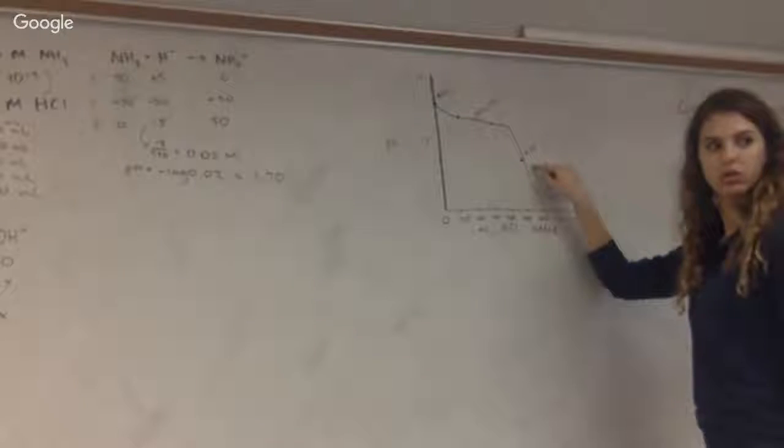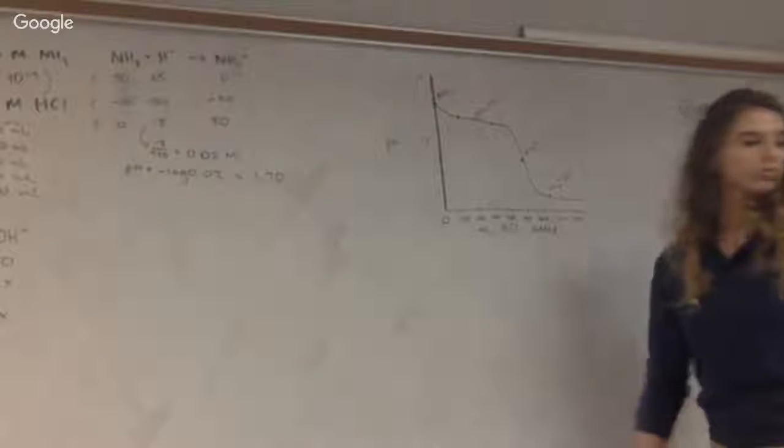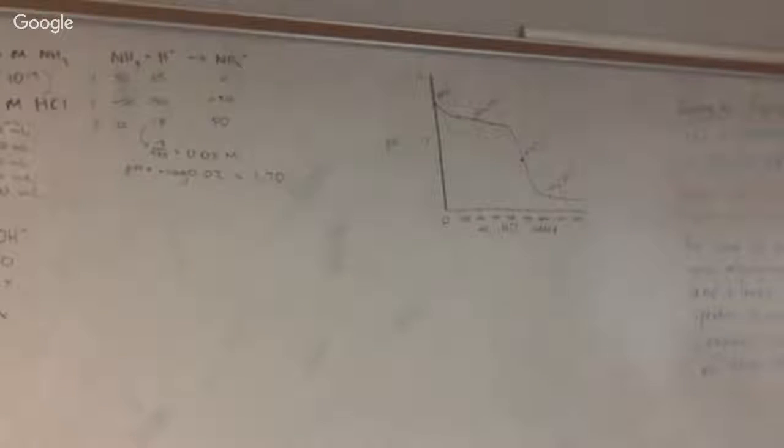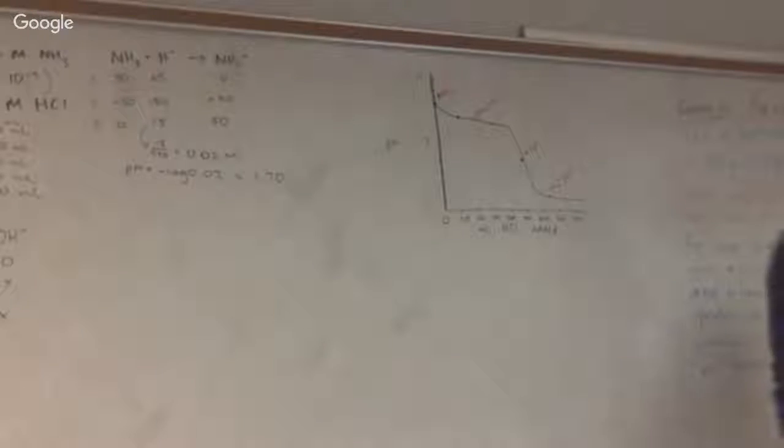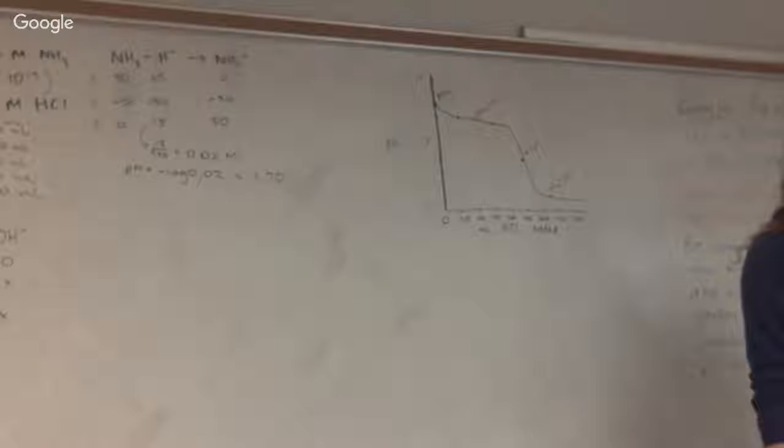Now, watch. Every time, and this is a general statement that you need to be aware of and able to understand, every time you have a weak base being titrated, at the equivalence point all you're going to have left over is the weak acid. That weak acid will form an acidic solution, which means the pH will be lower than 7. So without even looking at a graph, you should always know that the pH of a weak base being titrated will be below 7, because at the equivalence point all you have is weak acid left over, and that weak acid will produce an acidic solution.